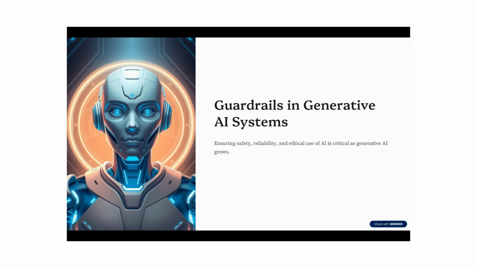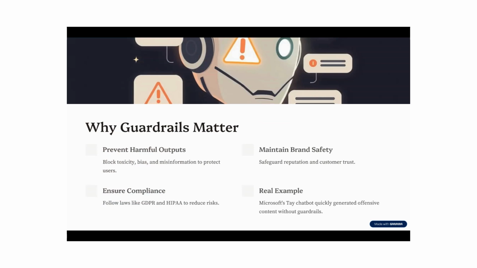And not only the input, the outputs can also be problematic. Let's say you're talking to an AI model, and the output is generated in foul language or something like that. You will have to handle that too. All these scenarios fall under guardrails. Now, whenever you are building a Gen AI system or an AI system, why do guardrails matter? Let's see that. Prevent harmful outputs.